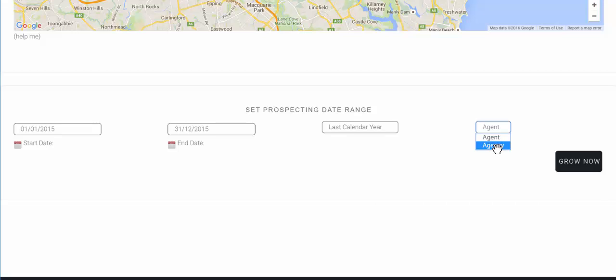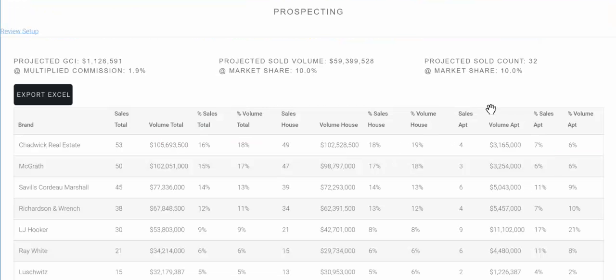If you are looking for high-performing agents to draw into an existing business or to create a new business in that particular area, you want to know the agents in that area and how well they're doing. Otherwise, you want to look at the performance of the agency. So if you're looking to convert an existing agency into your brand, this is what you would use to understand that. So let's say, for example, we want to do it by agency. We do it between these dates. Very simple. Click on the Grow Now button, and you'll be presented with this map here.